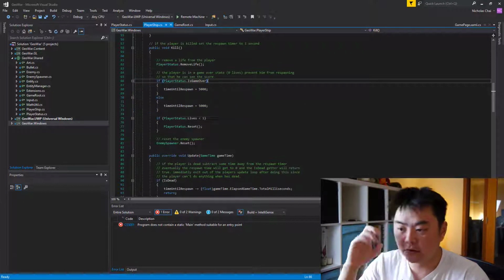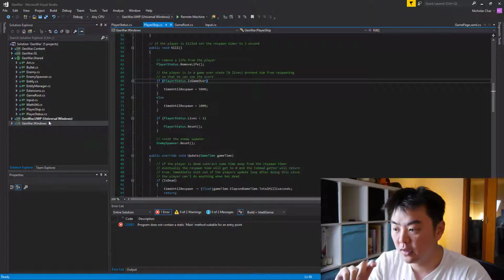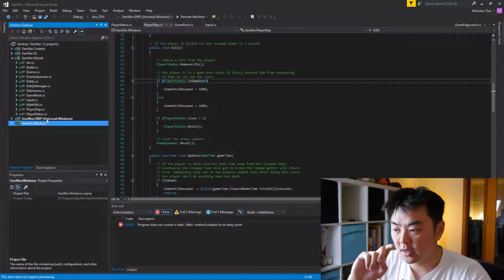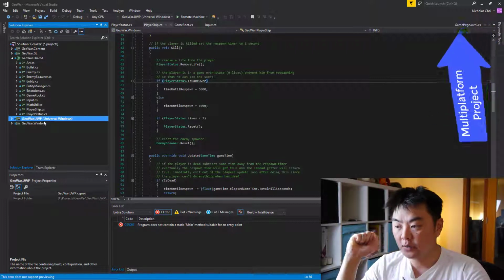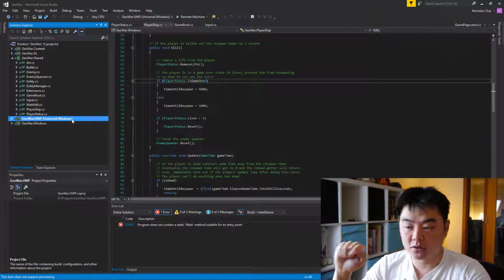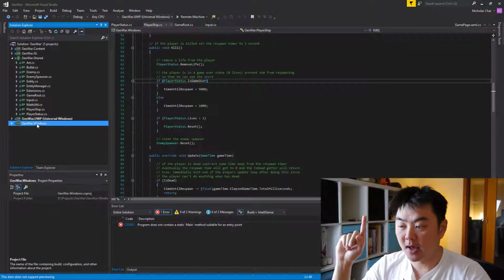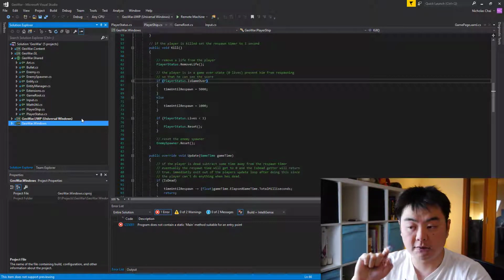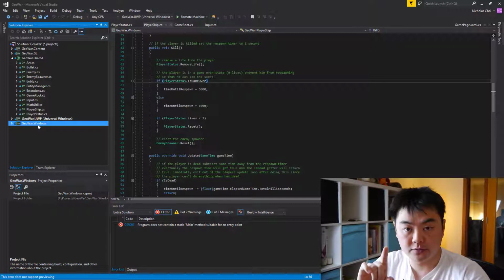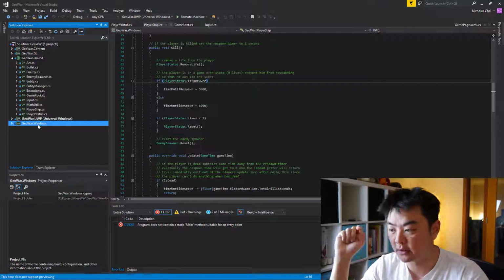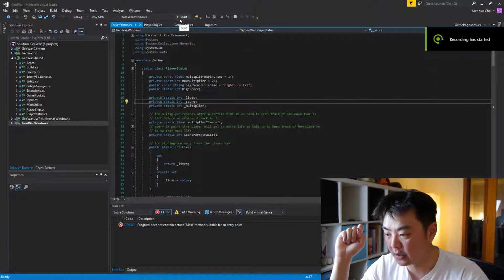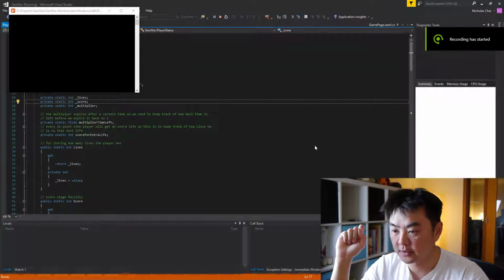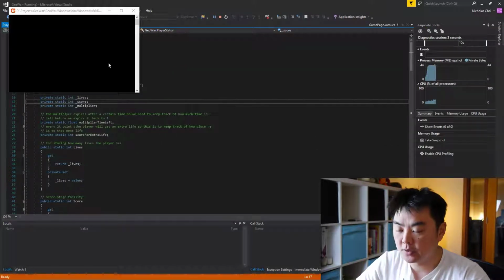So if you're up to this part of the tutorial and you're following along with my tutorial, which is to have a multi-platform MonoGame project, you will notice that this actually won't run in your Universal Windows platform project at the moment. I'll go through that in a second. It's to do with the file saving. So let's just fix this logic error first. Just to make sure that it runs, I'm going to set it to the Windows project, because I know this runs on Windows, and we'll just run it here.